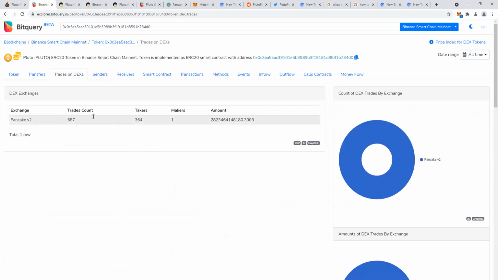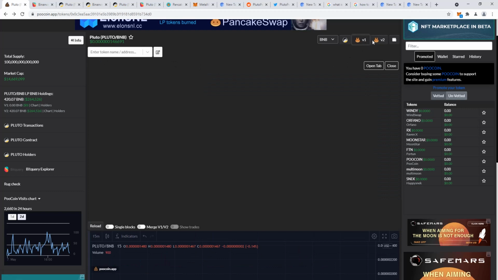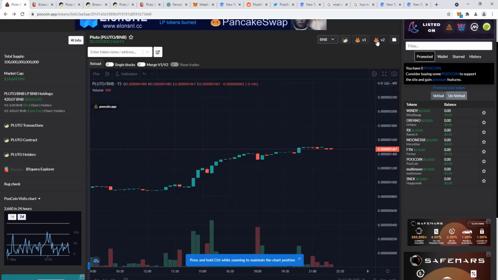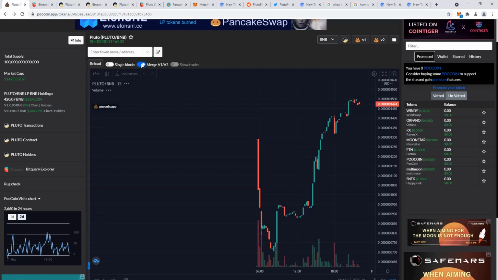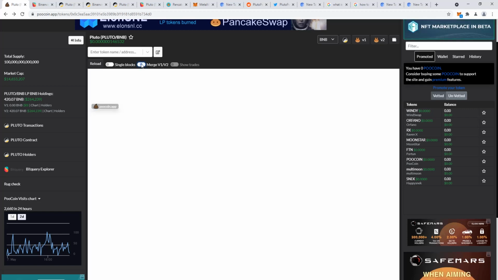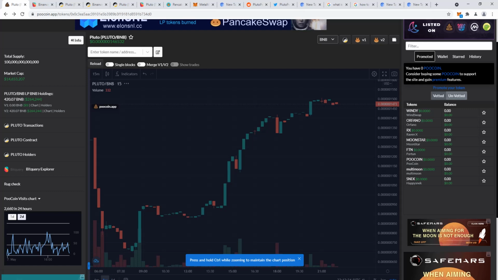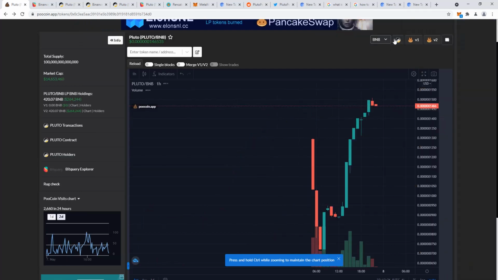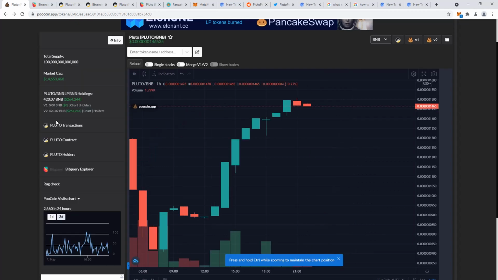What I like about this, it tells you what exchanges it's on. Right now it's only on Pancake version 2. And if you go to the PooCoin, you can see version 1 versus version 2. Well, this is embedded, but you can merge both versions right here and see an aggregate of both, but it's only on Pancake version 2. And also on the view, I kind of overlooked this, it's the 1 day, 1 week, and 1 month. You can also hide this side right here, make it easier, hide this side to get a better view, but I like to see market cap.